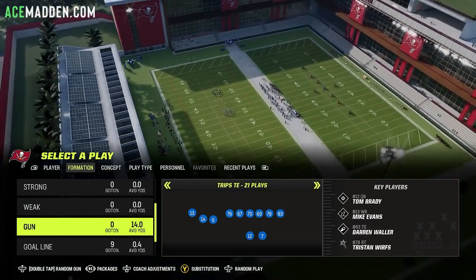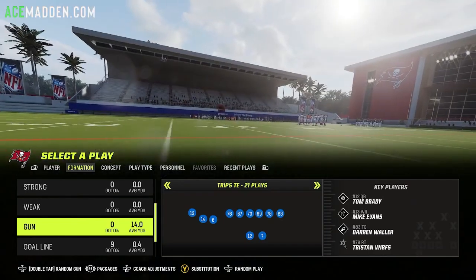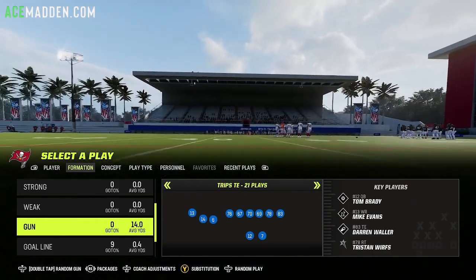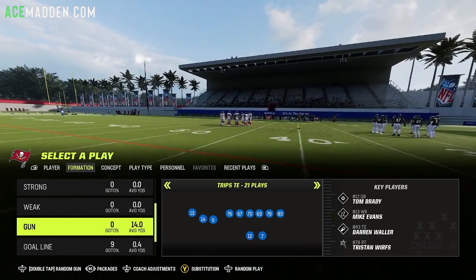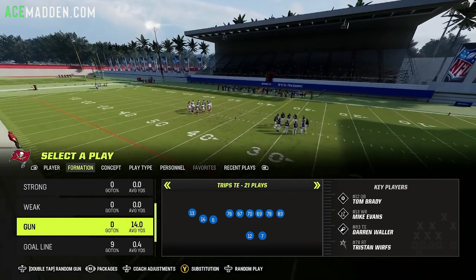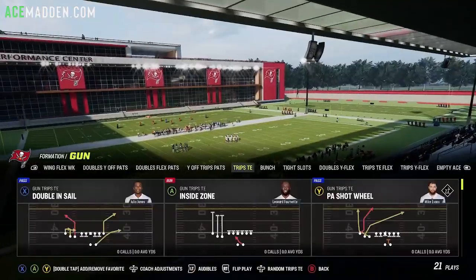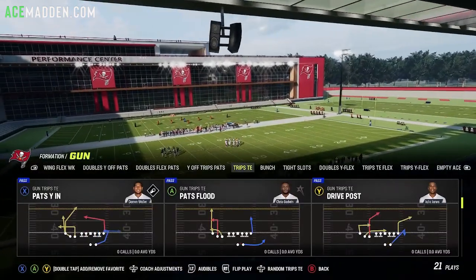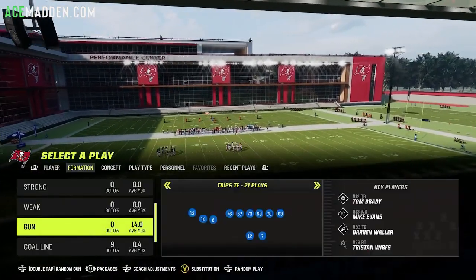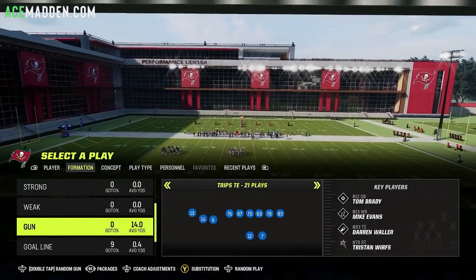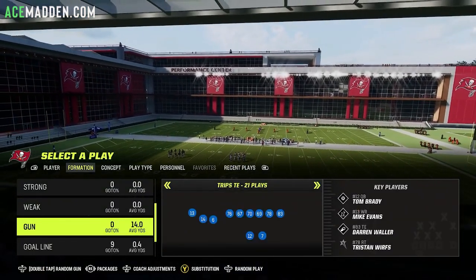So I'm going to show you 4 different setups that are in the ebook, but he's got over 40. This is only a small sample of what he shows. But like I said, he has an answer for everything. Every coverage. He can even bomb man coverage. Just remember, this is the New England Patriots playbook. This is the one he recommends, but you can also use the Raiders playbook.